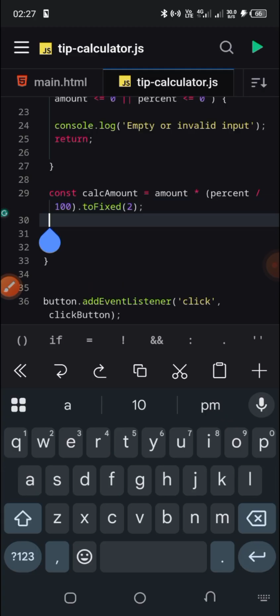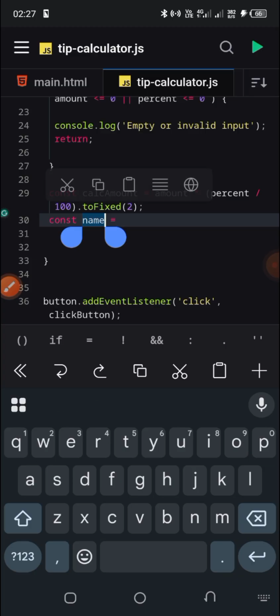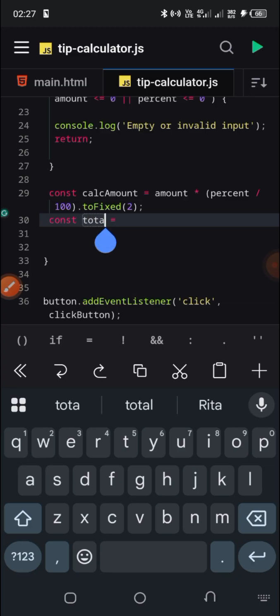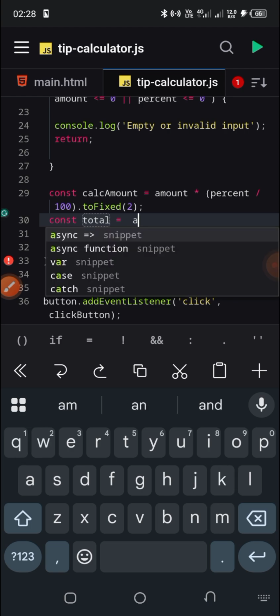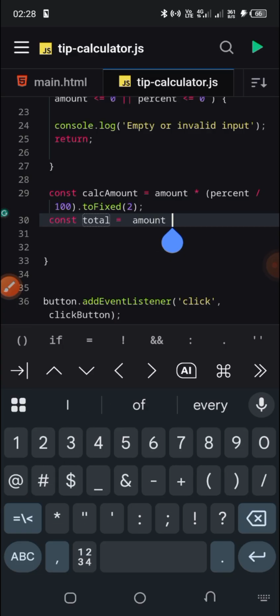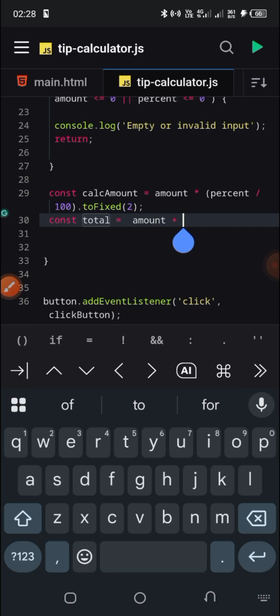So after we get this, you're just going to say total, and that is going to be equal to amount plus percentage.